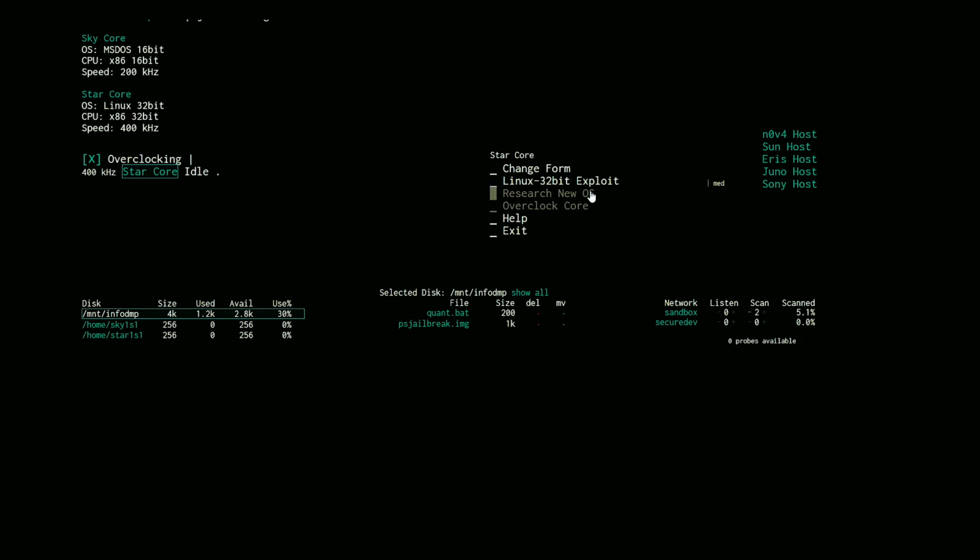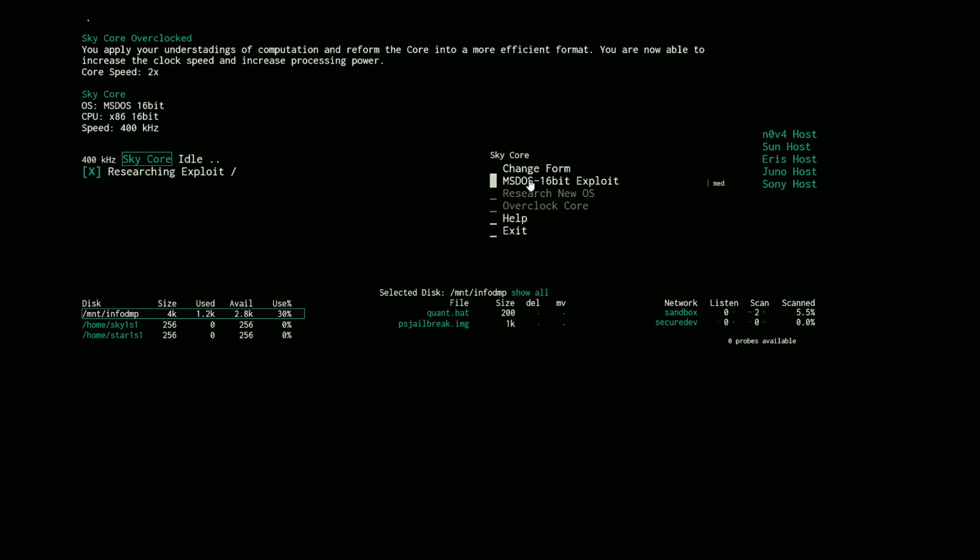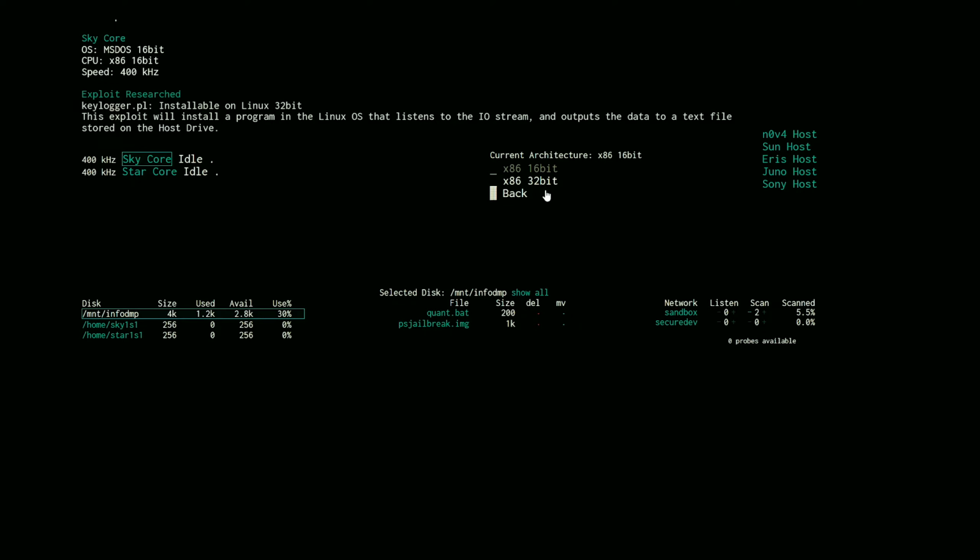Now, we've got a few new features here. We've got change form, so we can change the OS for our computer. So I can change to 16-bit MS-DOS. And you can also change to different cores, I guess you'd call it, architecture. So, like the difference between Windows 64-bit and 32-bit, so I can do all of that.